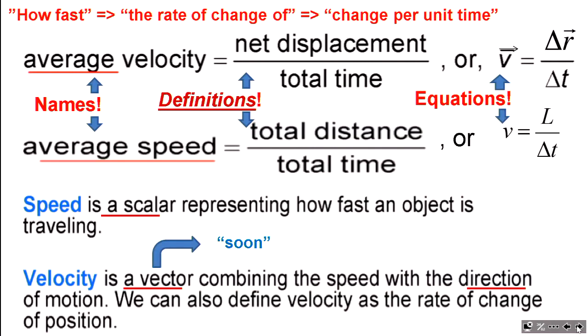Two definitions are on the screen, and a definition is something we just have to remember. A definition does not require understanding. There's nothing to understand. It is something to memorize. First one, average velocity. That's a name of physical quantity which we use to describe how fast displacement changes. And a definition of that, it's equal to displacement over time.